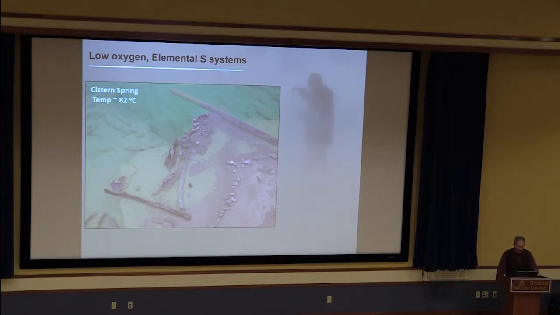And in any case, Zach studied these low sulfur systems, or high sulfur, low oxygen systems. One of the things that's funny is, for the geochemistry, it's not all that different than some of the other kinds of springs. But one of the things that's very different is the hydrodynamic circumstances. Like Cistern Spring, it's largely a pool. We're working with an outflow channel, and so there hasn't been a lot of significant oxygenation yet.